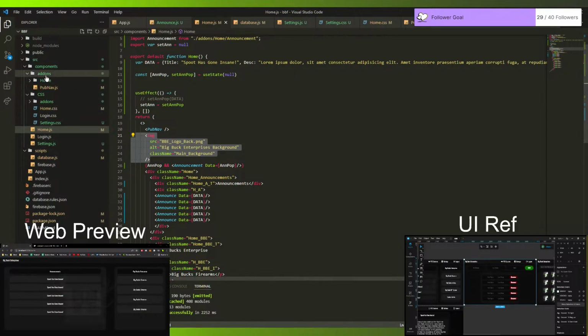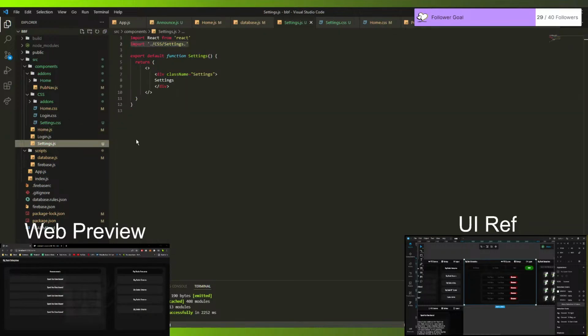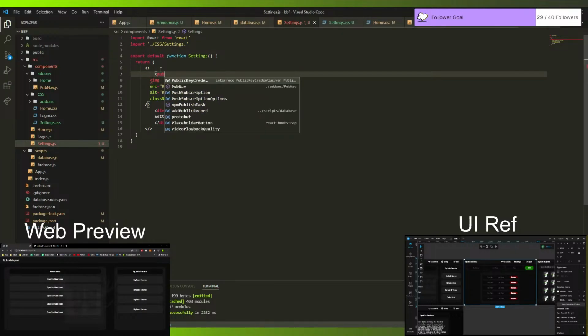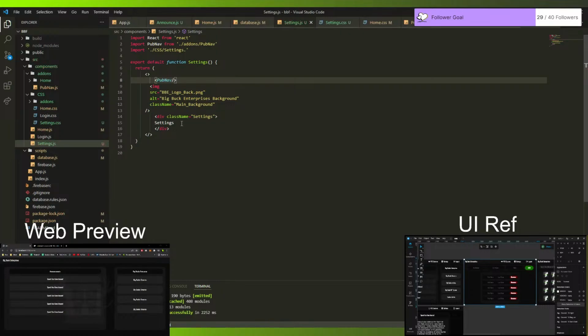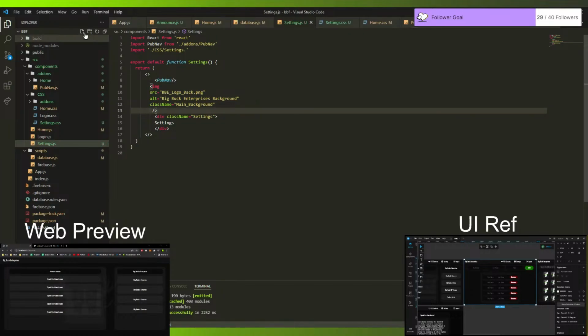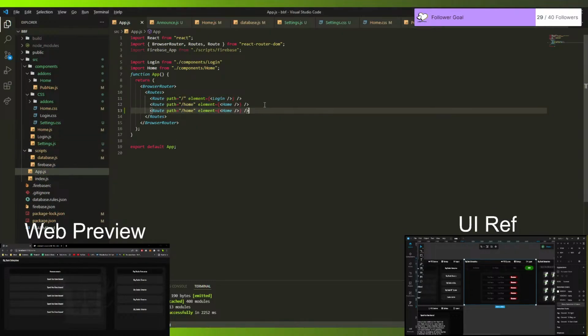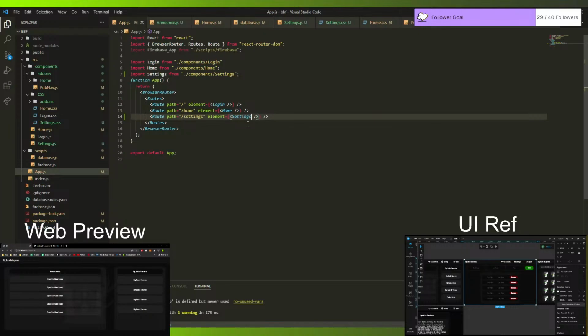The nice thing is that we don't have to mess with the background settings CSS again. We're gonna import public navbar, but React is very weird, and I just realized we're gonna have to add a route to it. So we're gonna do slash settings, and that's just gonna be equal to settings. Yay! It got added.